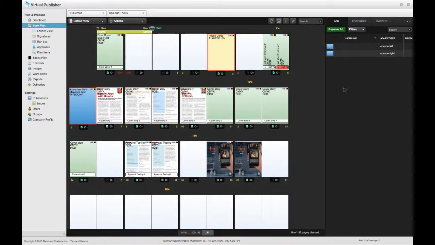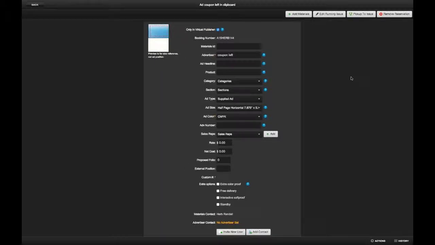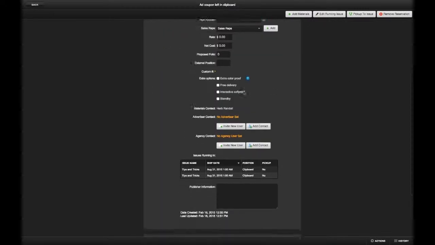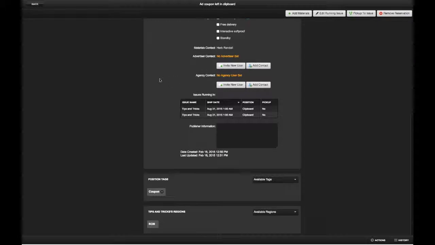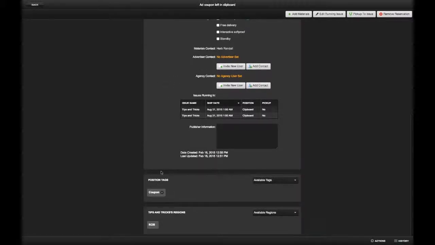And I have here 2 coupons. And if I look at the reservation, you'll see position tags. And I've got coupon selected.